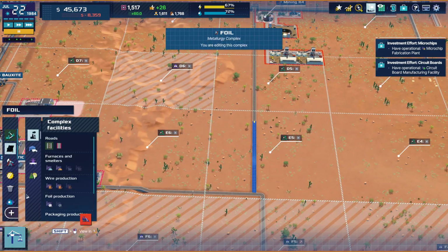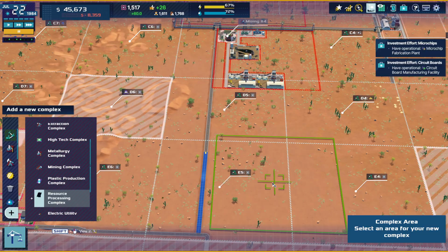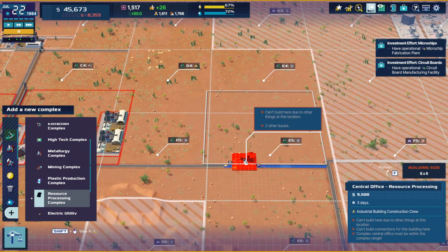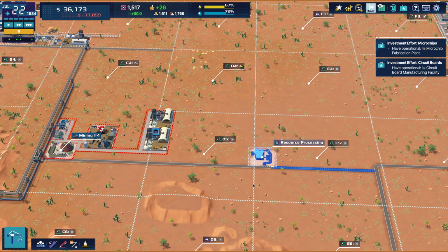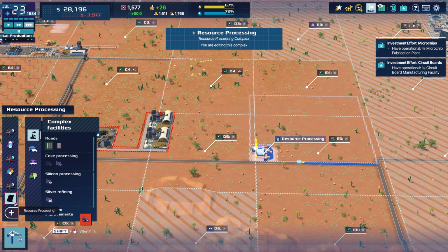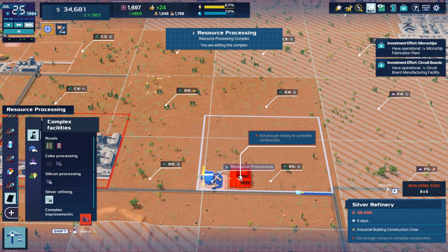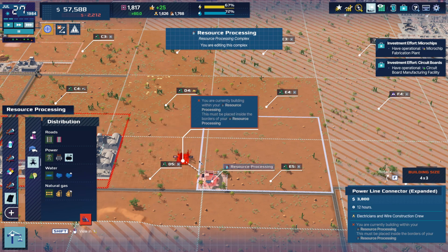Okay. So I think it said it was in a resource processing complex. Yeah, right, the sand is going to go over that way. Okay. Build it. Build it and they shall come. There you go, silver refining. I might do silicone and silver both in here. Okay, that's a large building. I didn't realize it was going to be so ginormous. That's fine though.